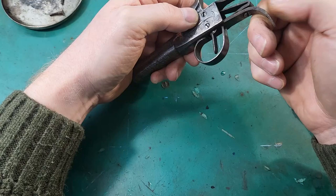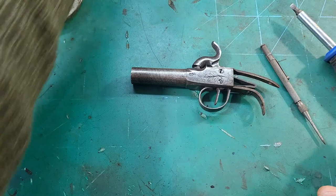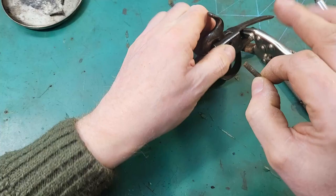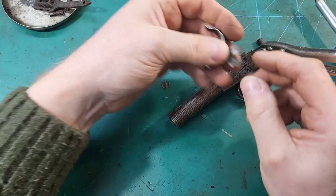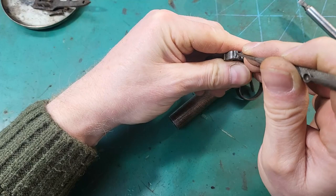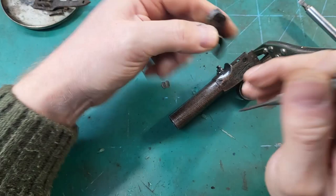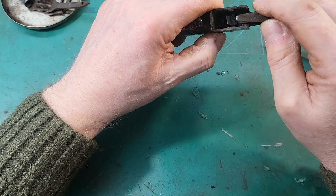The hammer doesn't look too bad. Just a lot of grime in there, but looks okay. 15 on there again. Right. Trigger looks okay.